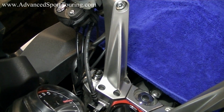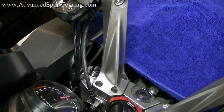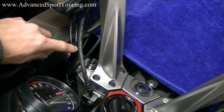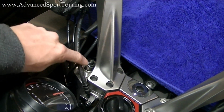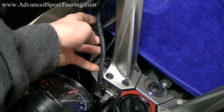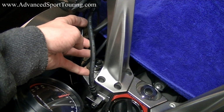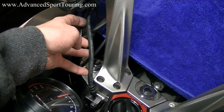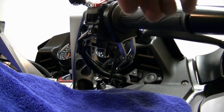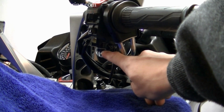Our next step in the installation process is going to involve adjusting the angle of our brake line on the right hand handlebar. As you can see, it angles off to the outside of the bike. What we're going to try and do is get it to go more in a straight line. And to do this, we're going to be adjusting our banjo clamp. The banjo clamp is located on your right hand handlebar. It's going to be this black nut right here.